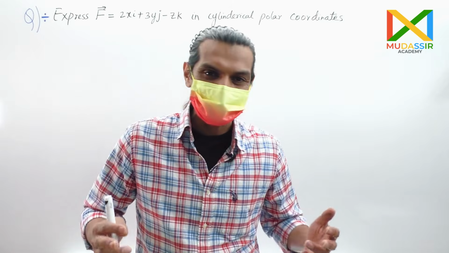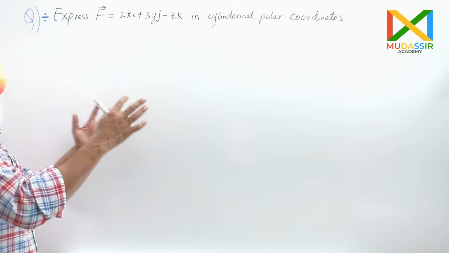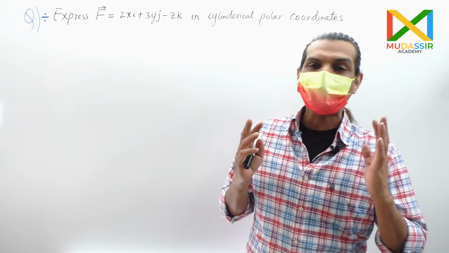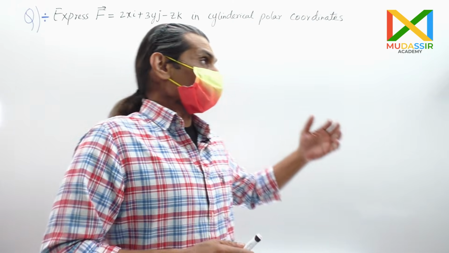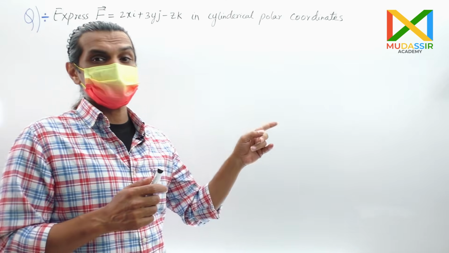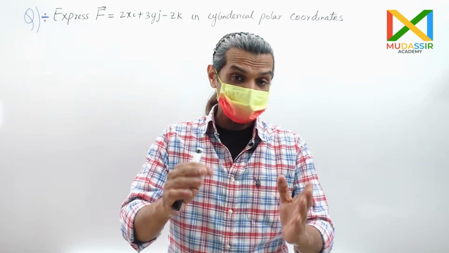Hello students, welcome back. Today I am back with one more very important problem from the module Vector Calculus, and the chapter is orthogonal curvilinear coordinates. The problem which I have chosen here, that is expressing into cylindrical polar coordinates, is from the fresh VTU 25 scheme model question paper. It is 1 MAT B S101.